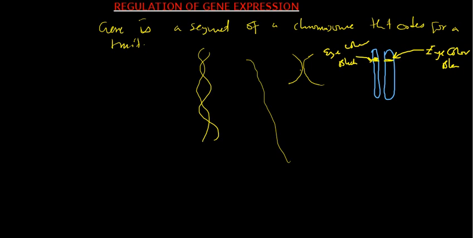Now, gene expression is a process by which information from a gene is used to synthesize a functional gene product. So this information which is in a gene, so this gene here is telling us of eye color. Now, we are using it to produce a functional gene product. A gene product can either be a protein or mRNA. Because this is DNA, DNA can be converted into mRNA.